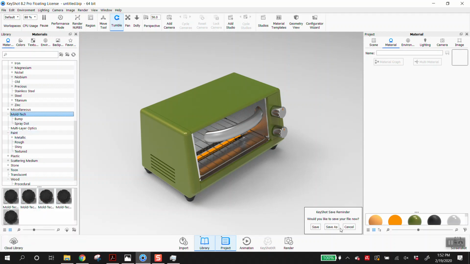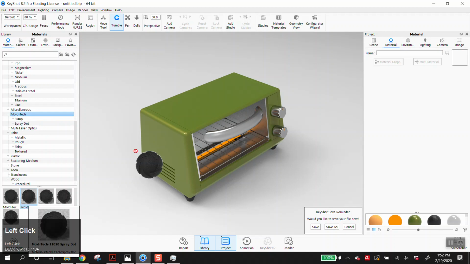Are you all familiar with Pantone, the Pantone color system? Mold Tech is like the textured equivalent of Pantone. So if you're not familiar with Mold Tech, down the road, if you're designing a product, at some point in your career you will likely encounter having to spec a texture on something, and you can have a Mold Tech book and flip through it and look at dots, lines, different bumps and stuff, and they all have names applied to it. So just like this here. So this is Mold Tech 11020 spray dot.